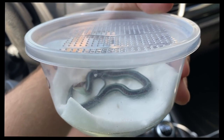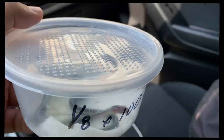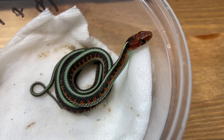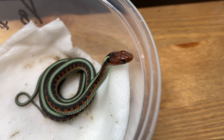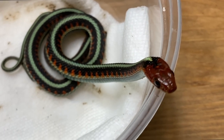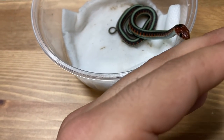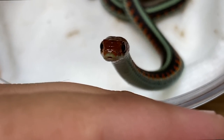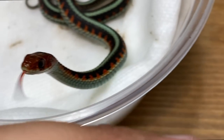I don't want to stress her out, so I'm just gonna put her in my backpack here. Nice, dark, safe space until we get back. Okay, everybody, here she is. Isn't she incredible? Hey, girl. Very inquisitive, I might add. Hello, little girl. Oh my gosh, you're so cute.